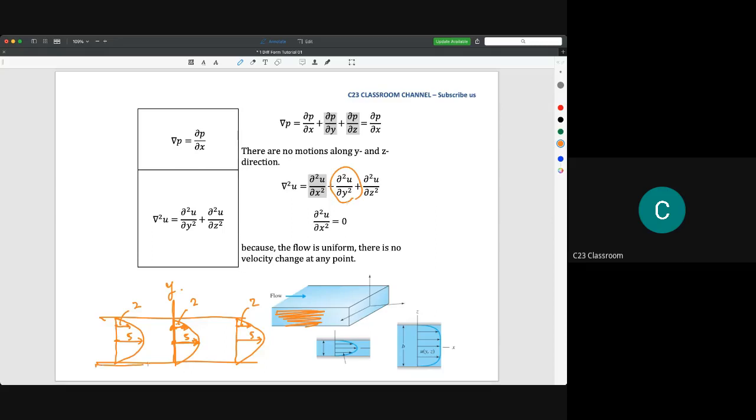Tetapi bila kita melihat pada paksi X di sini, kita dapati bahawa had laju akan tetap sama. Pada poin ini, setiap kedudukan pada poin ini akan menghasilkan 2 meter per second. Di sini akan menghasilkan 5 meter per second dan seterusnya. Oleh itu, kita beranggapan bahawa du dx akan sama dengan kosong. Kerana apa? Tiada perubahan had laju yang berlaku di sepanjang paksi X. Okay, saya harap yang itu awak dapat memahami Navier-Stokes equation daripada maksud du dx dan du dy yang diberikan.